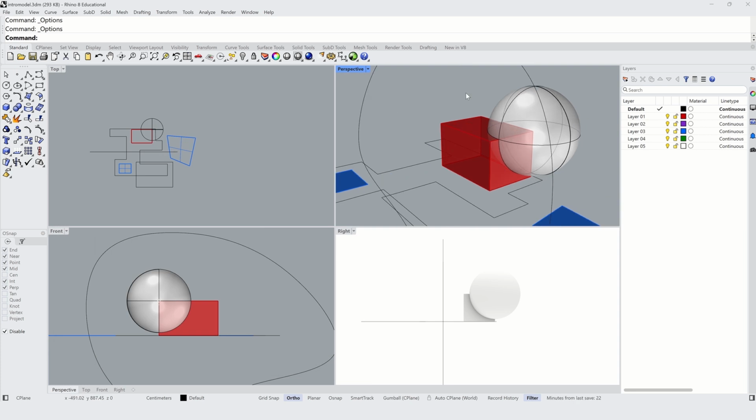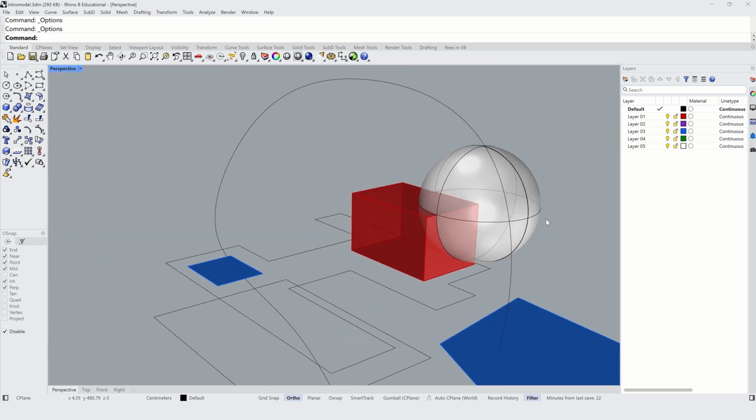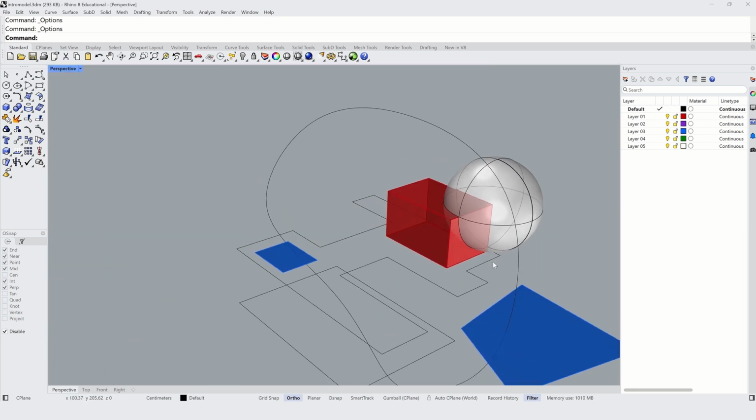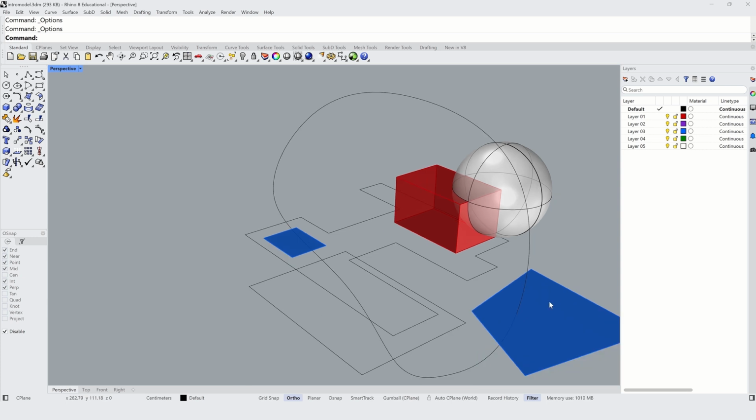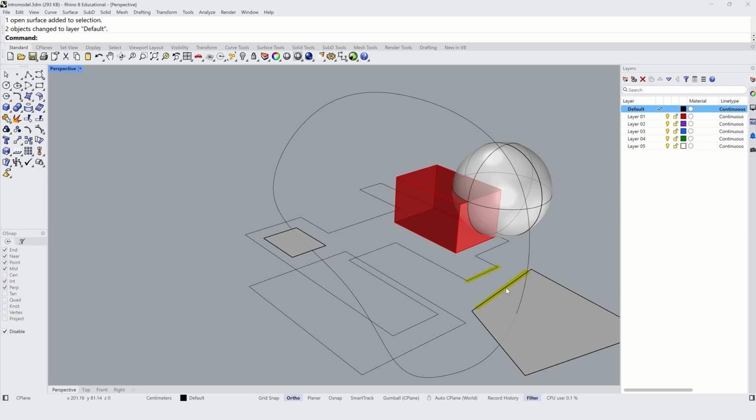I'm going to close out quickly and maximize our perspective view. You can see in this view a bit that there's a dark line here at the edge, at what is called the seam of the sphere, and light lines circling it. Also, the outlines of our surfaces and our box are thicker than the outlines of the curve. This might be more obvious if I put this onto the same layer. Now you can see that the black outline of these surfaces is much thicker than the line of the curves.